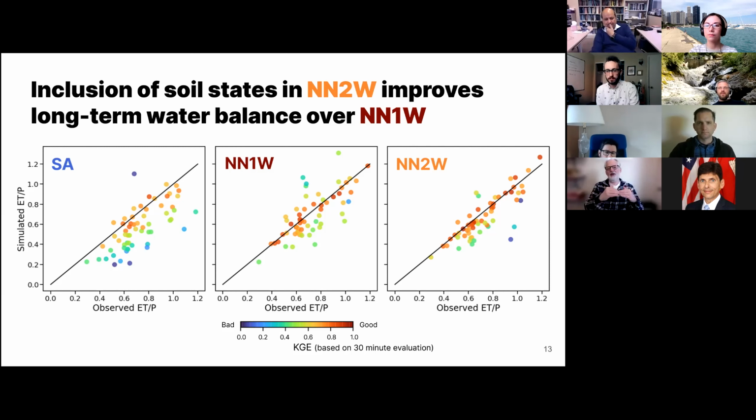I will go on then. So all of this work that I just showed led to two main questions. The first is, did the neural network learn something physically plausible, or did it just minimize some random sort of relationships? And the second question is, how did it learn to generalize between sites? Because we think that this is one of the most exciting things, that it handled regionalization better than we were expecting it to.